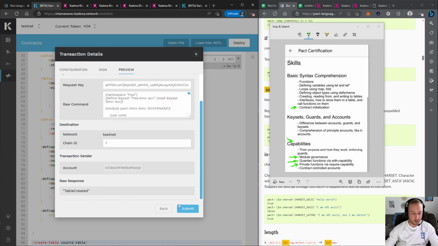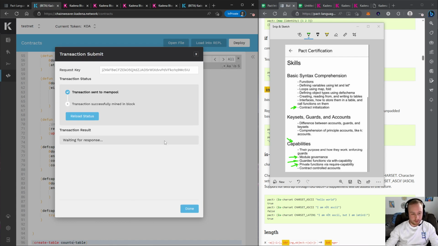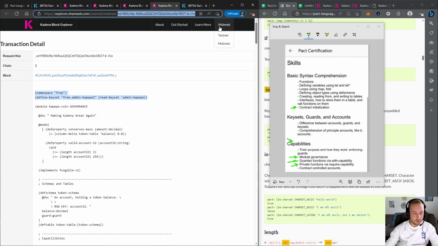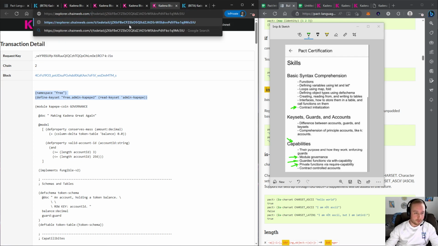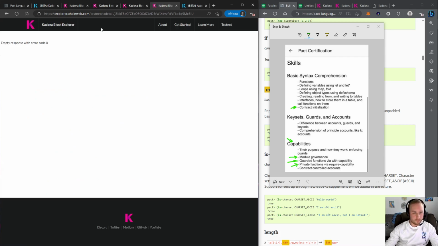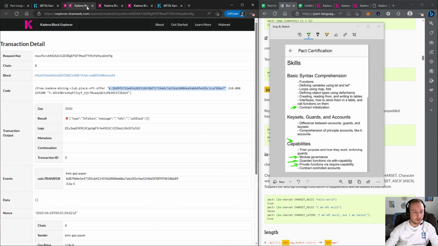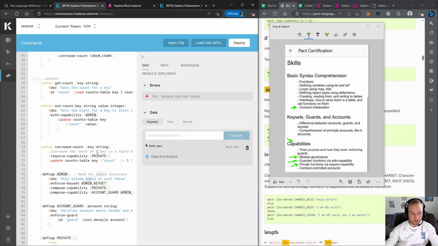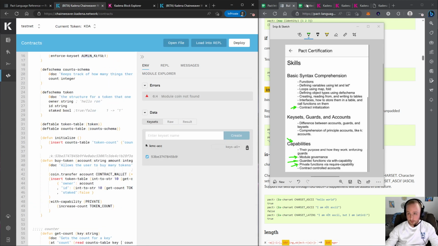There we go, table created. That means that everything above this line down here has succeeded. And we don't have to sit here and stare at this waiting for response thing. We can go code some stuff and then just put this in here. And whenever this is done, this will give us an actual response. So let me close out of all this stuff. Cool.